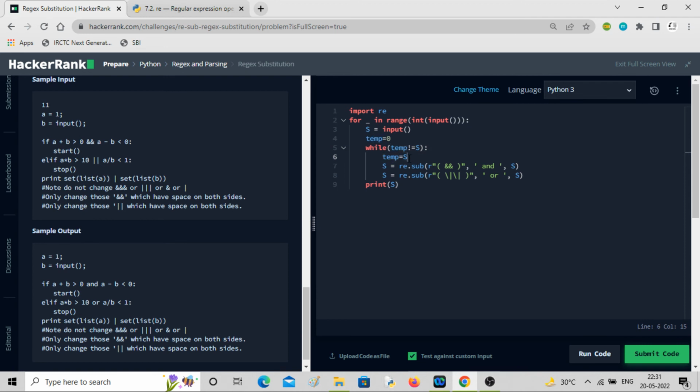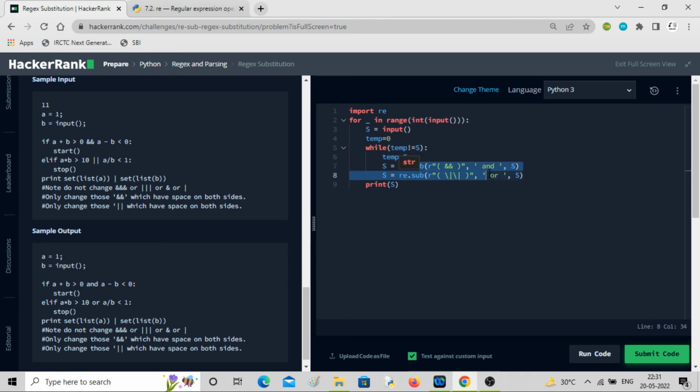So first I stored the string s in temp, then I applied the AND operation, then it goes back to this loop. It will see whether s is equal to temp or not. Because we have modified s, now temp and s will not be the same, so it will run the loop again. s will be saved to temp, then again it will apply AND and OR.